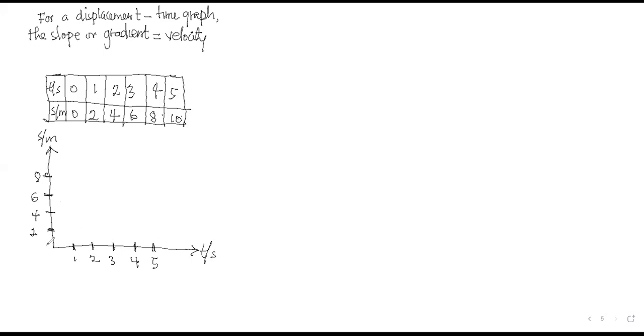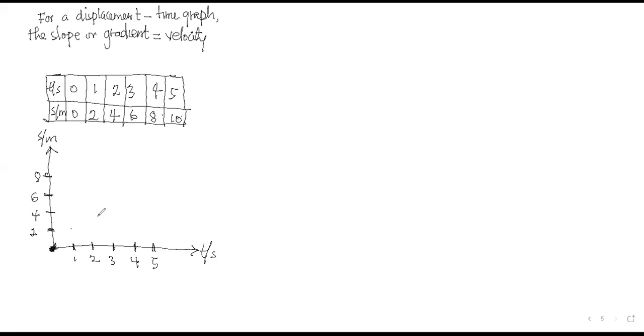Okay. So when we plot, of course, we must get a straight line. So let's just draw a straight line, just as we had. Now, let me clear, undo. You see, let's plot this. At time t is equal to 0, displacement is 0. So the point will be here. At time t is equal to 1 second, displacement is 2.